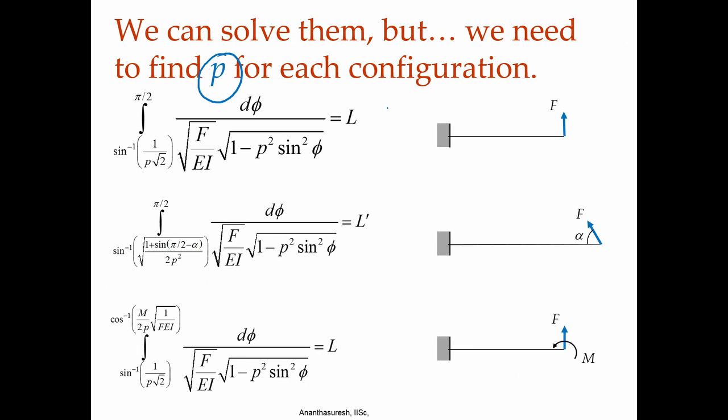So, what we say is that we have to find P for each configuration depending on how the loading is. If it is a pin joint, we will only have an inclined load. If there is a fixed connection, then we will have the moment also come into the picture along with transverse force and possibly axial force, meaning it can be an inclined load with a moment. We can do that, but it will involve a lot of complication. It will not be computationally inefficient to do that, but we have to do a lot of work to set up the equations and solve them. Again, solving this equation is not that difficult because the range of P is very small.